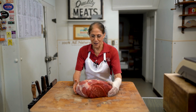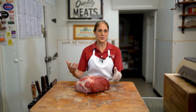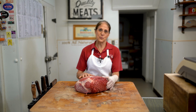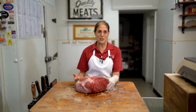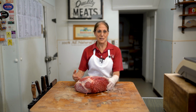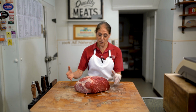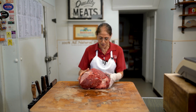So here we have this amazing piece of meat, what I'm referring to as the sirloin tip. It comes from the rear leg, or the hind leg, of the steer, and it is from the front portion of his leg. And it is a very large, lean muscle, as you can tell. And yes, this is one big solid muscle.